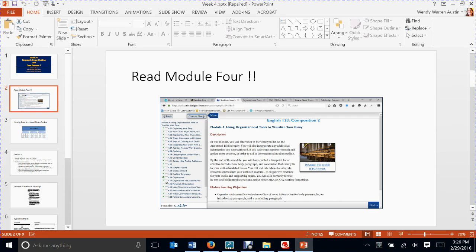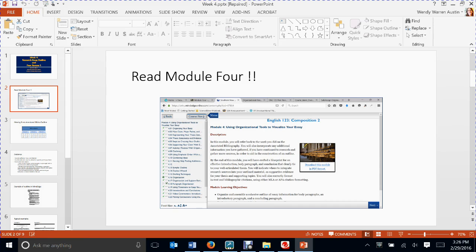So you don't get a break in this really short term. You have to actually write a research essay, so it's important to keep moving right along. One thing I did want to draw your attention to is this little screenshot of Module 4. In every module at the very beginning, you'll notice this picture, and it says download this module in a PDF format, and you can do that by clicking on it and then saving, and you can print it out or save it for later to read on your computer or phone even, I suppose. So that's important to remember.